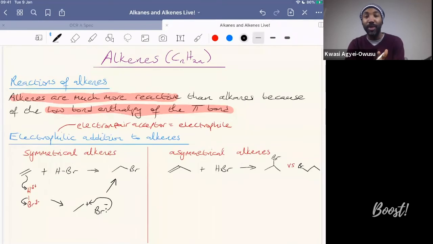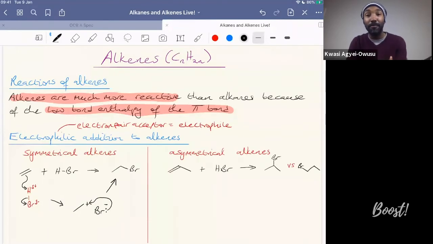Now note that with our carbocation intermediate, you've got a plus charge on it, and we also have a bromide with a minus charge, and you can see that in that intermediate step, the charges cancel out, just as the reactants on the left-hand side of that arrow have no charge at all. So we're always conserving charge, which is another important thing to note if you're checking the accuracy of your mechanism. Okay, so that is the addition to ethene, which is, of course, a symmetrical alkene.